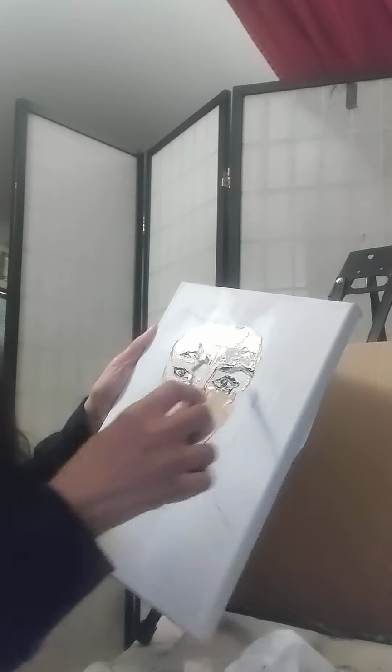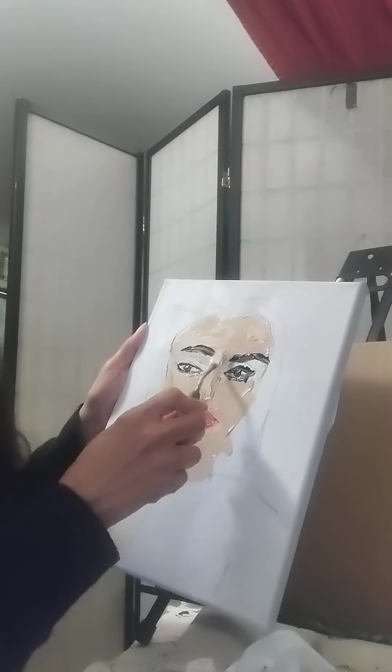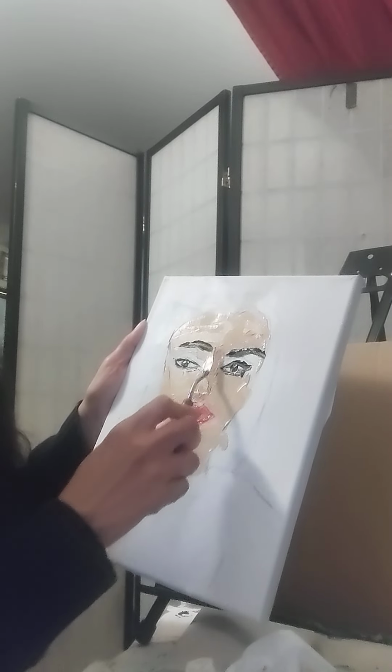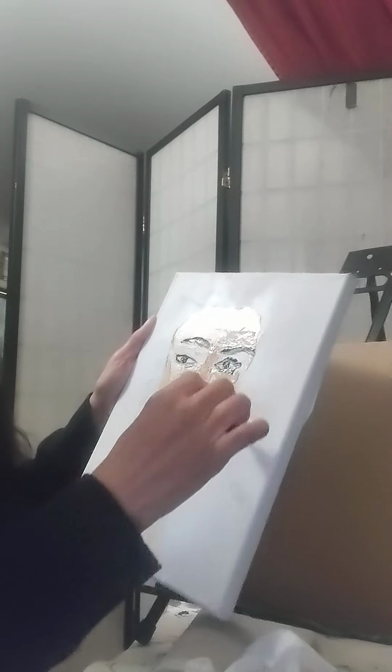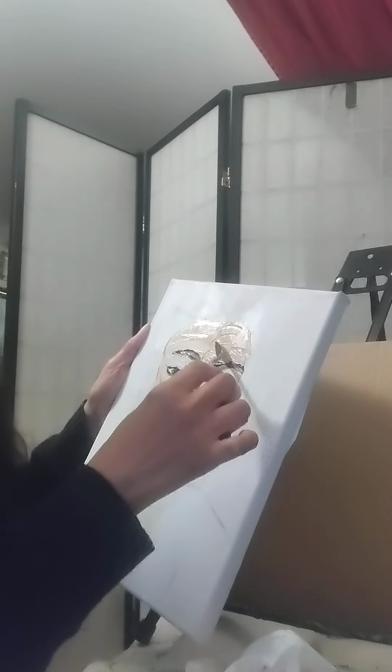So we're getting rid of that brown line. But we're just making this a darker shadow. And pull that up into here.